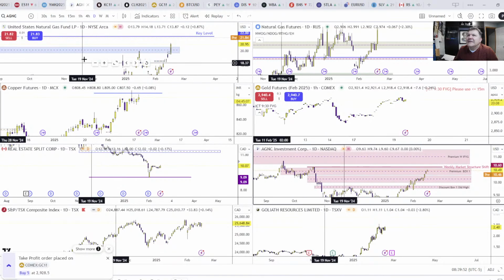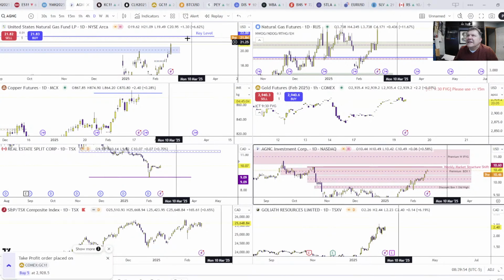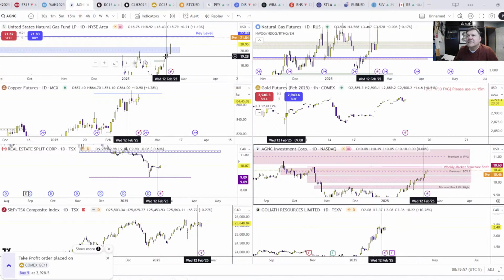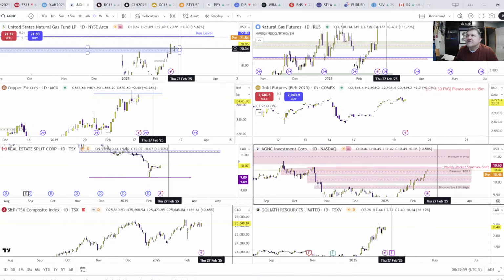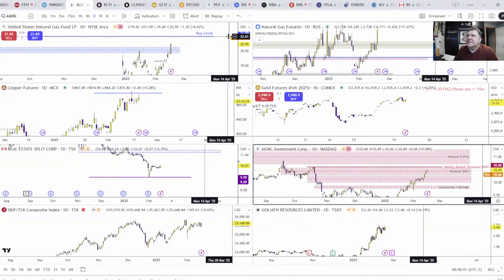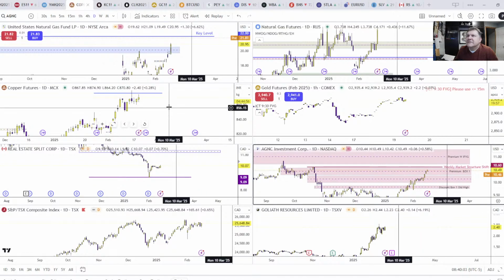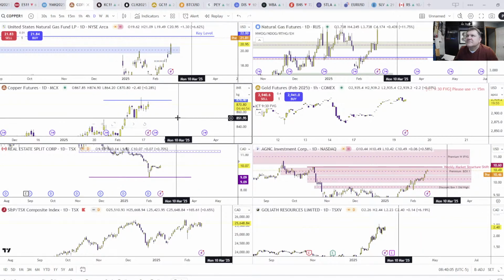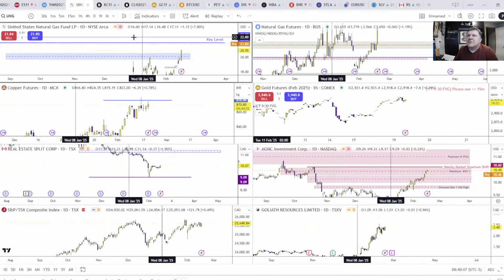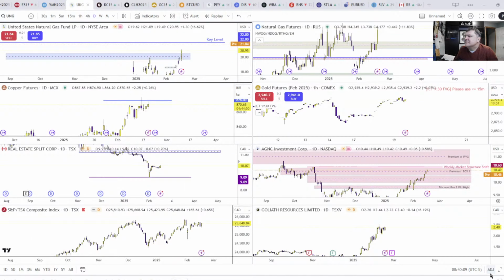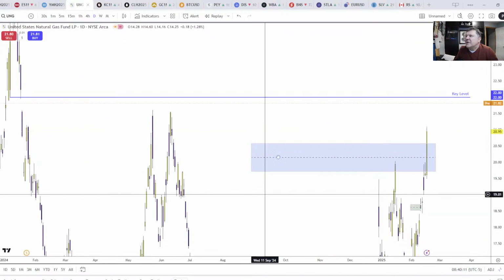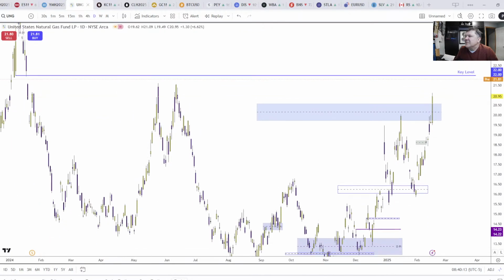Oh, look at that. The gas is finally getting up there. And that's got almost a $1 jump this morning pre-market. That's awesome. I want to see that gas get way up there now. We're talking about natural gas for months now.